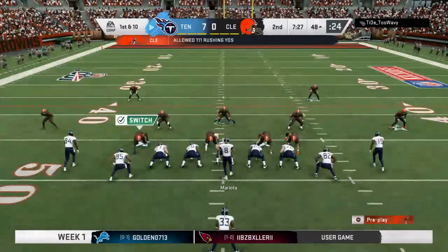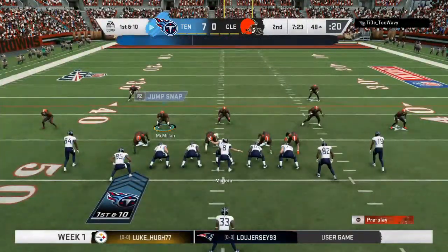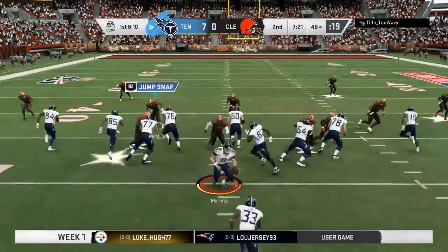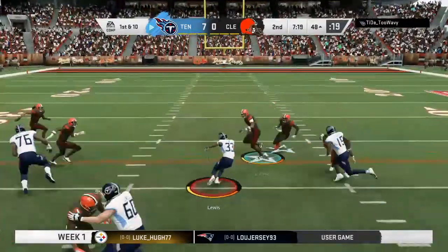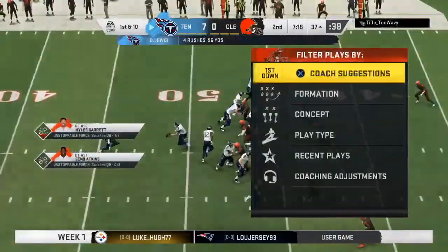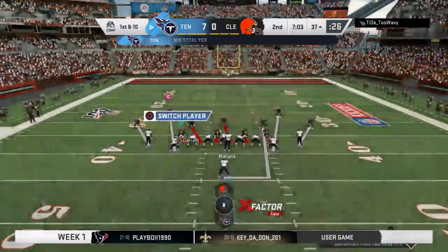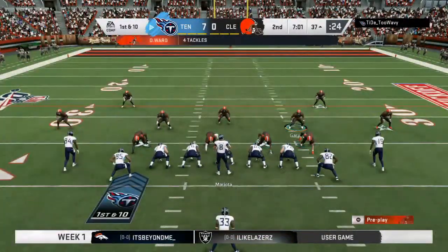Terrific run from one of the fastest backs in the game today, a guy who keeps defensive coordinators up at night, no doubt. Remember when we were meeting with the D coordinator before the game and all he talked about was run fits, making sure our guys were in the right place so there were no creases? They missed their fits, didn't they? Yeah, there was no fit there. The only fit was at the end when he threw his headset down after that big run.